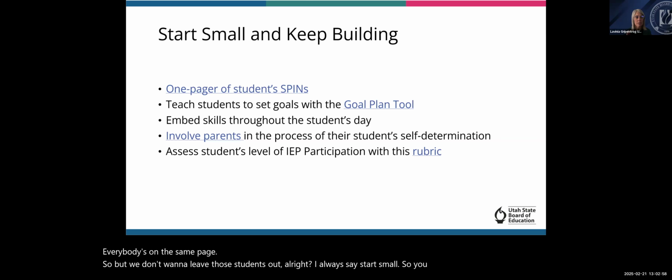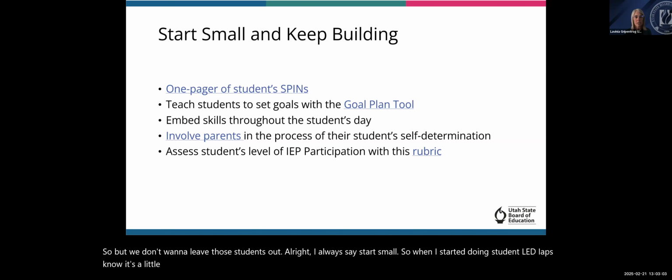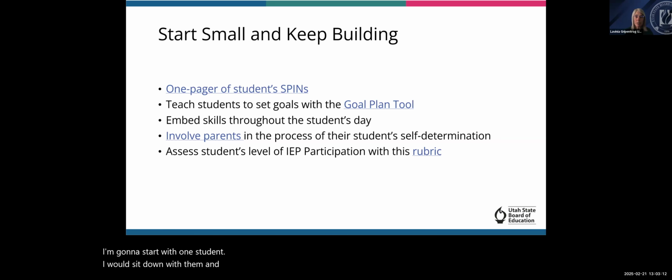So, when I started doing student-led IEPs, it was a little intimidating. Like, I didn't really know where to start. And I thought, well, you know what? I'm just going to jump in. I'm going to start with one student. I would sit down with them and talk about their previous IEP goals, and I would have them rate themselves.